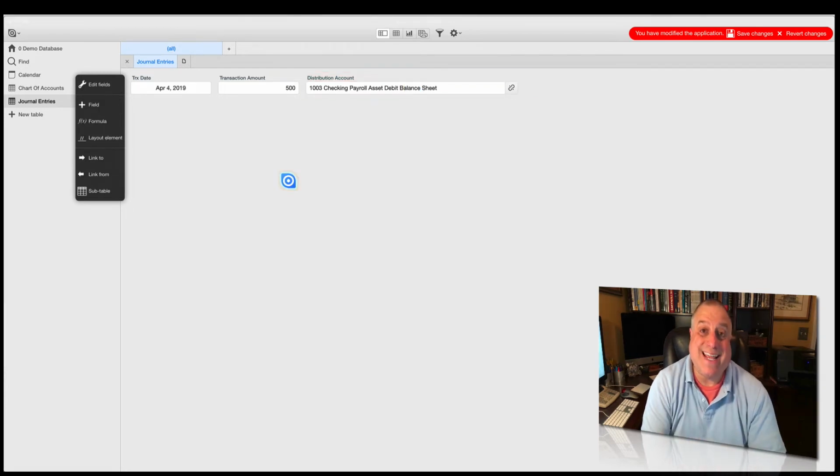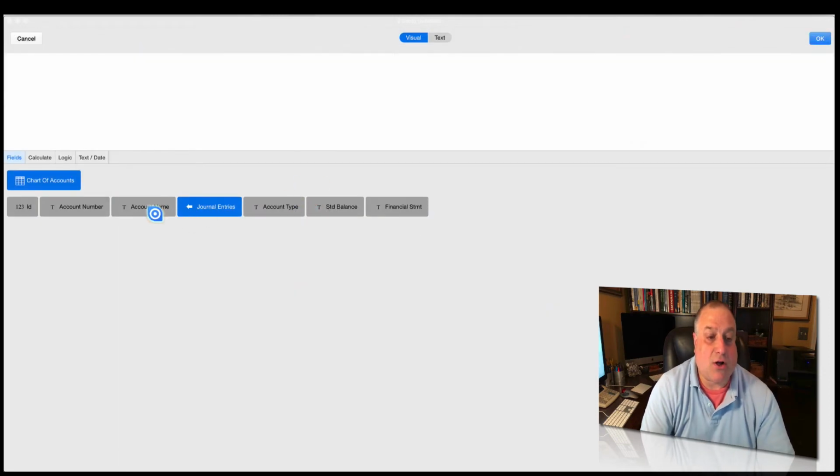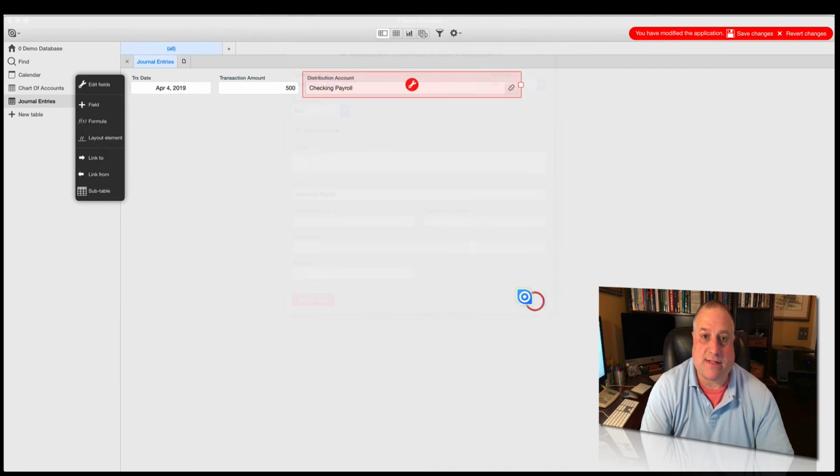Now, since we don't need to see everything, we put the mask back in place. Select the field, go into the properties, show as is how we define what we want to see as a result of the extraction of information from another table. And in this case, all I want to see is the account name, and you see the effect of the mask.